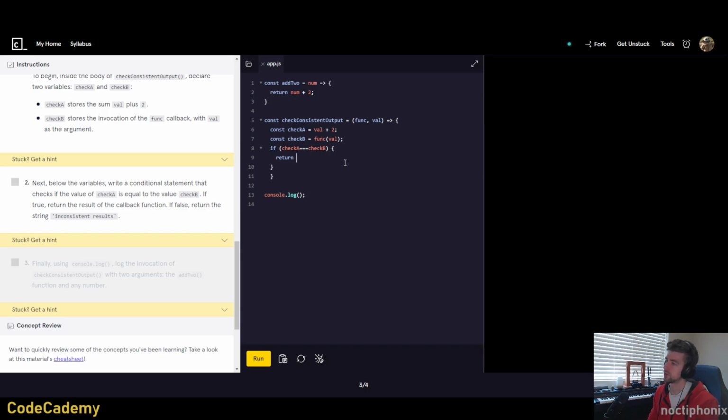Or no, because these variables are not being used as function calls yet, this would just be check B, right? You just return the value of check B. And then else, if they are not equivalent, then you console log the inconsistent results, yeah.